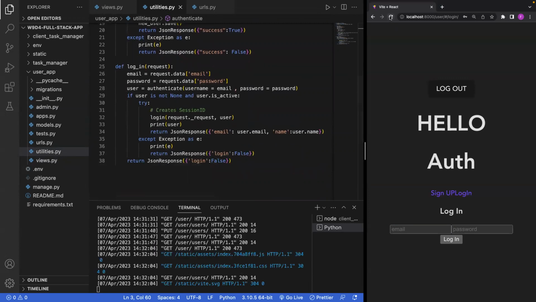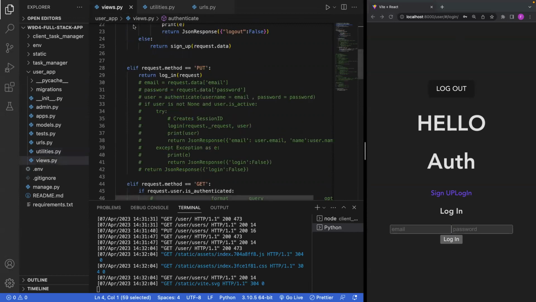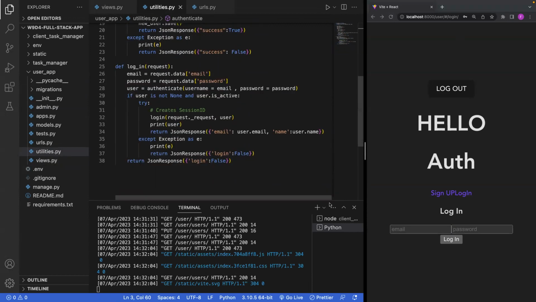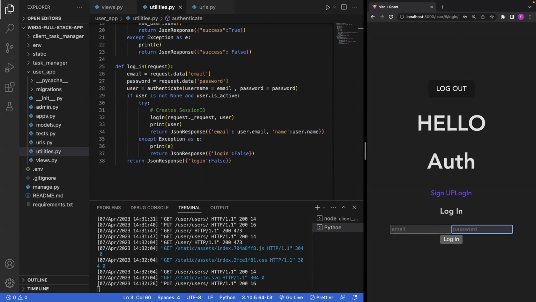So my get is still trying to get the current user, and it seems there's no one in the current user field. So let's try to see what our response is.